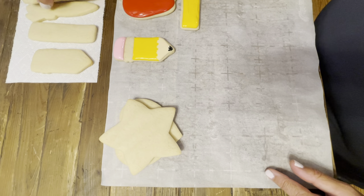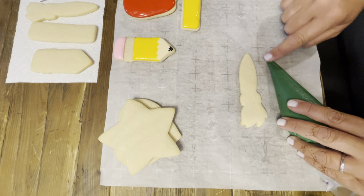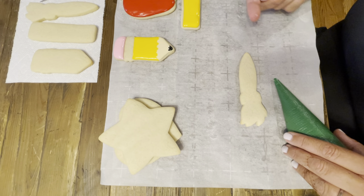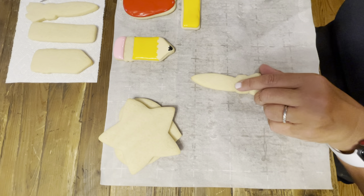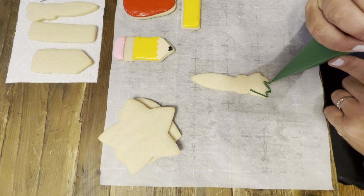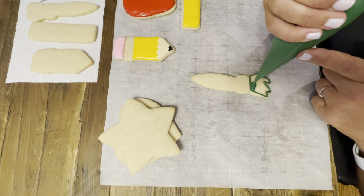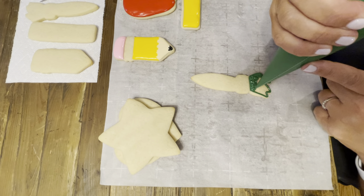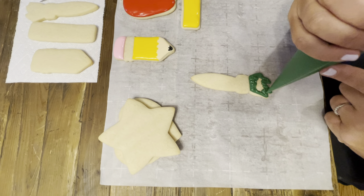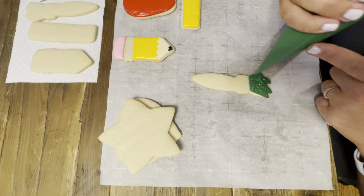Obviously the same for the other pencil. Let's pull down the paintbrush — we have lots of green for the paintbrush, we can use that. Seam to the sky, cut off a little, and we'll do the paint on this paintbrush. Go along the lines here — this is flooding. Make those little points, and we can always go back when this dries and give it a little bit of detail.